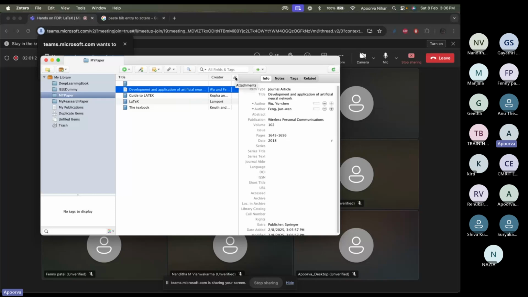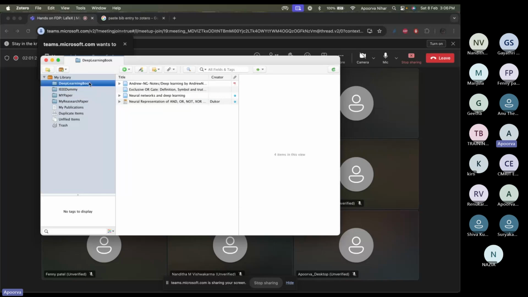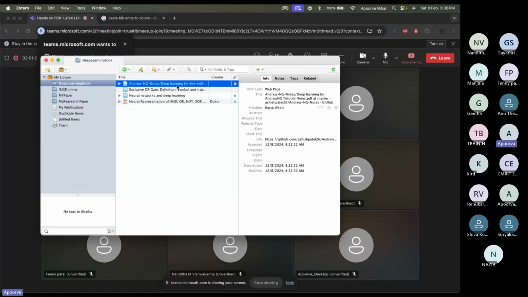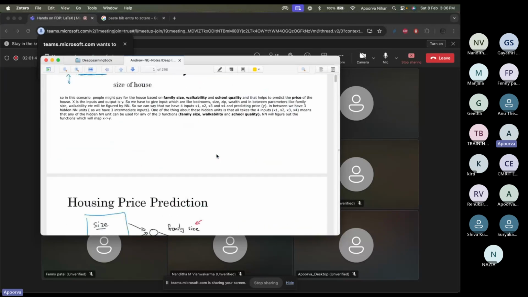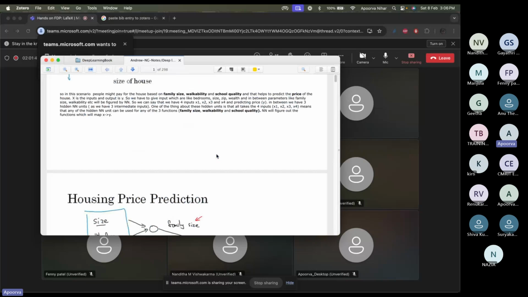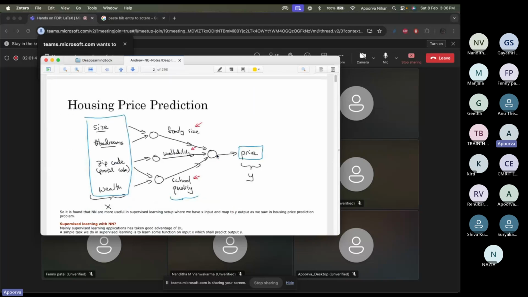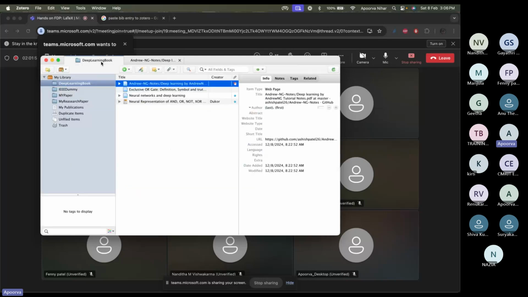Alternatively, you can also attach a paper. For instance, if you see here, I have something called Andrew Ng Deep Learning Notebooks. Not only do I have the record for it, that is the title and the author, I also have the associated notebook. So I don't need to put it in another folder somewhere. Obviously, it is stored in a place on your computer, but what I'm trying to say is it's all hooked up in one place. You have the reference and the paper, and you can just toggle between them, right?